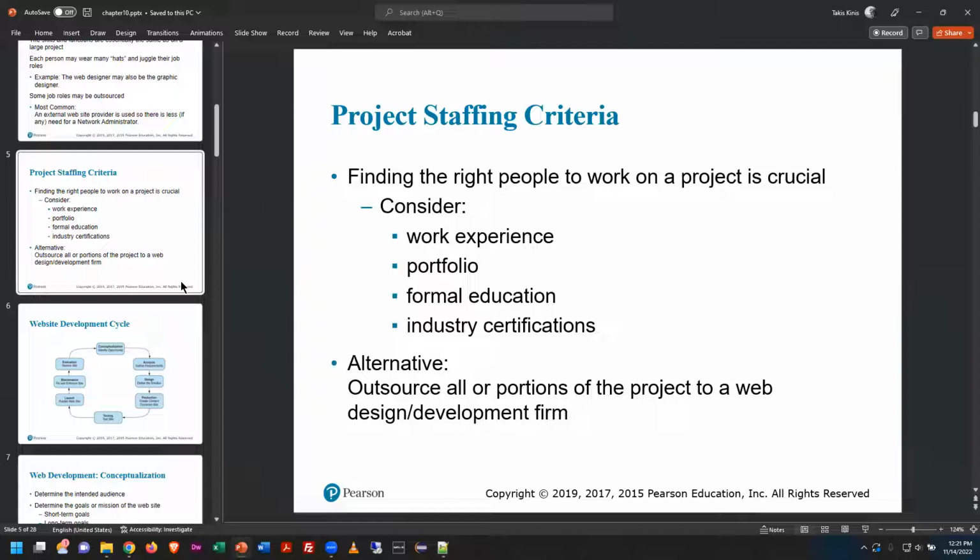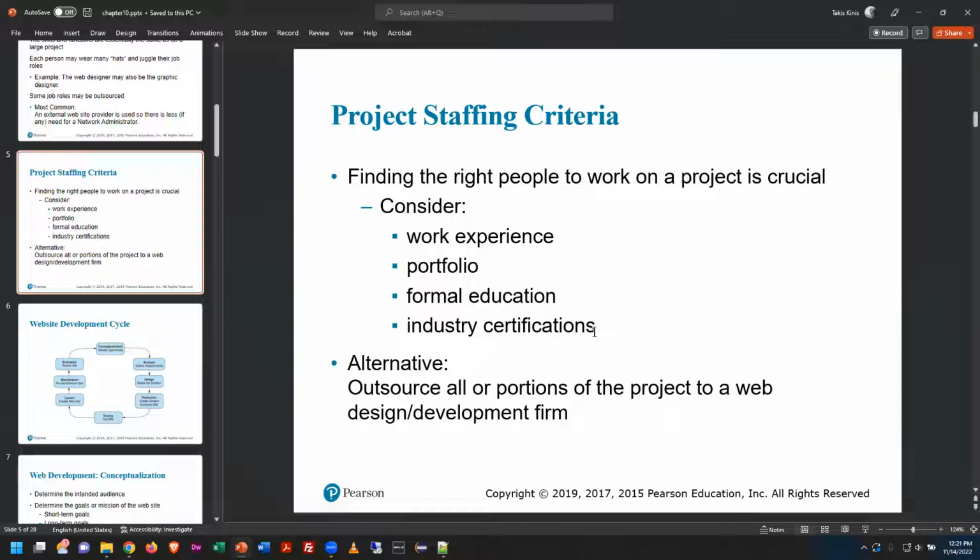Now, if you're working on a project and you're coming at it more from the management standpoint, so you're the project manager and you need to pull people in, you've got to find people, right? And this is one of the biggest challenges of the IT industry and what's happening out there in all the IT fields. There are lots of opportunities in IT, but what we find is that people either don't have most of these things. They don't have experience, they don't have any work that they can show you, a portfolio, they never were educated on it, and they might not be certified in anything.